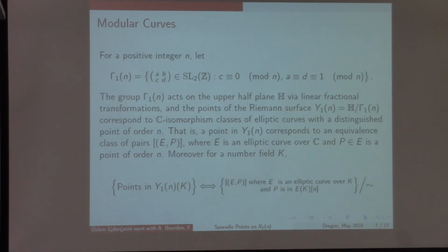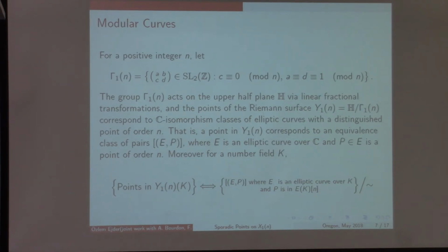All right, so for questions like this, we look at the modular curve. Here, I actually don't talk about X1(N) yet. We have the upper half plane, and if you look at the isomorphisms of the upper half plane, we take this subgroup of it called Gamma1(N). If you look at the action of this group Gamma1(N) on the upper half plane, this gives you a Riemann surface. It's not complete. This is an open Riemann surface, and we call it Y1(N).